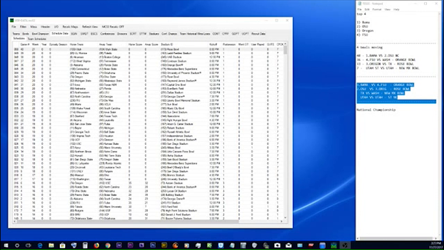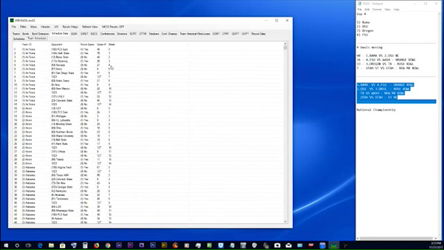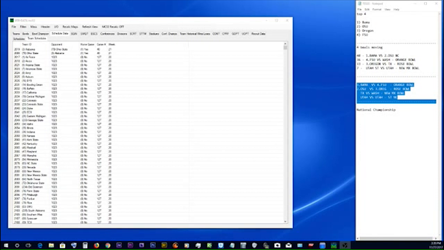All right. First things first, we're going to first swap out the Orange Bowl. So I'm going to find the Orange Bowl, and then I'm going to swap Washington for Bama. I'm going to hit the game number once, and then twice, and then the week number once, and then twice.